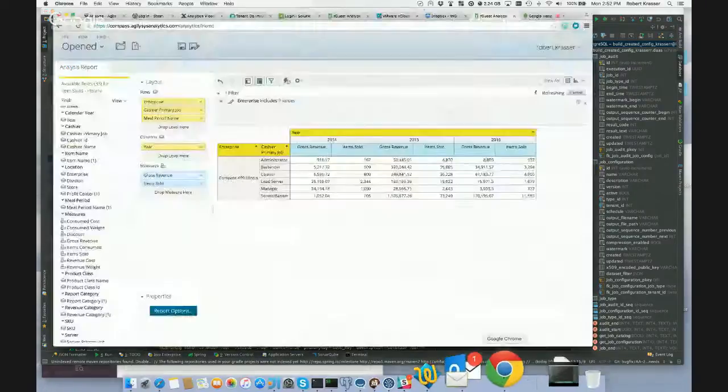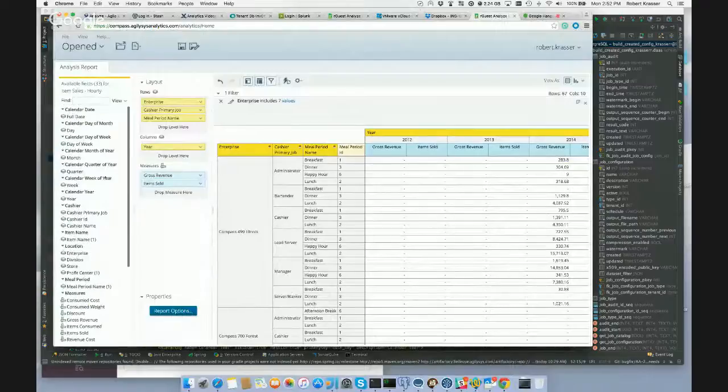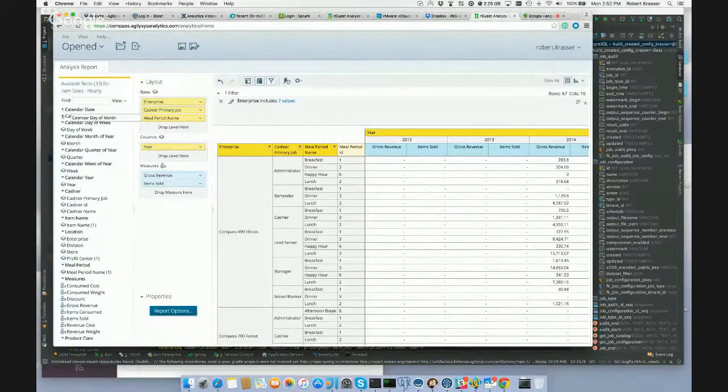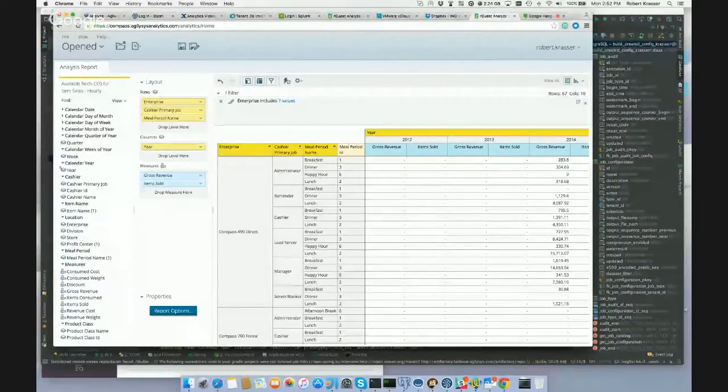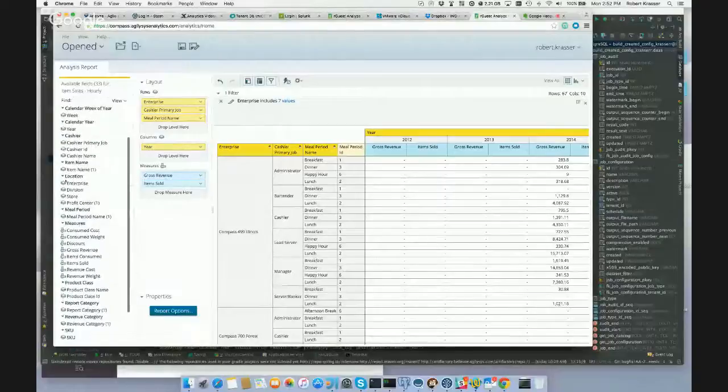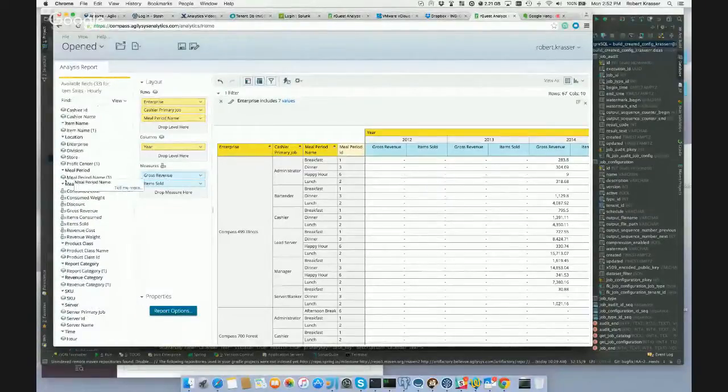going back over here, it would be nice to get these all together, these different levels, but we've had trouble with those. And then you'll see there's another, time is down here by itself.